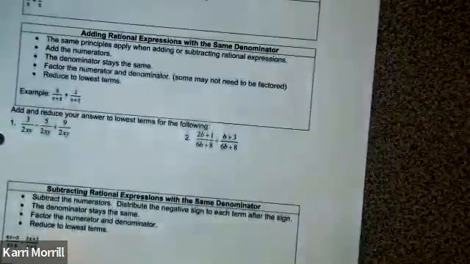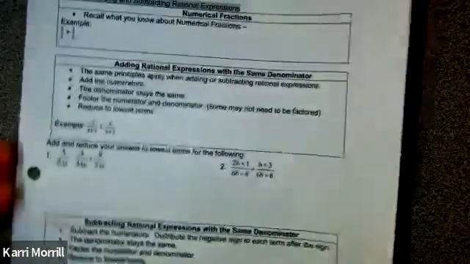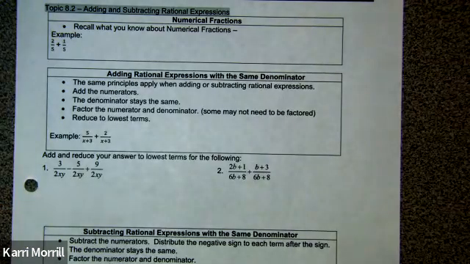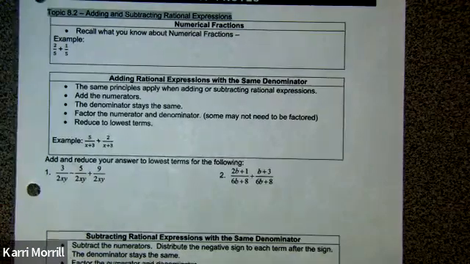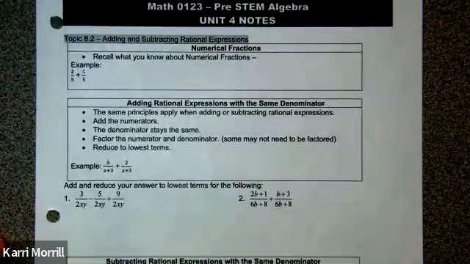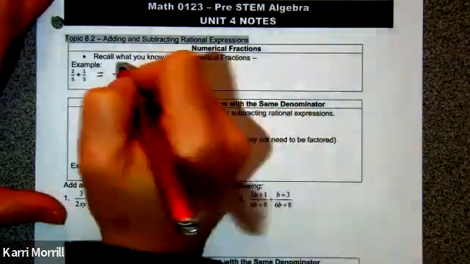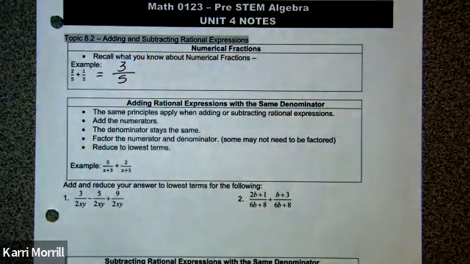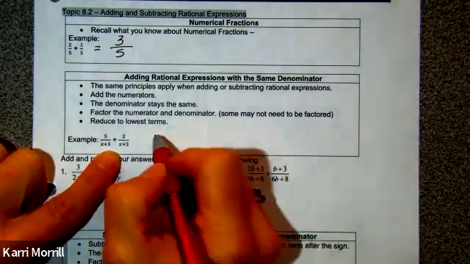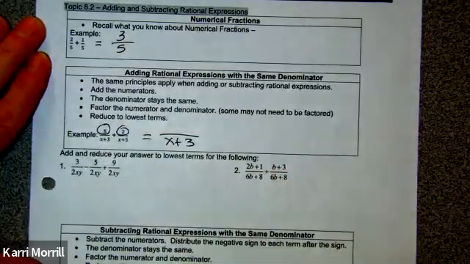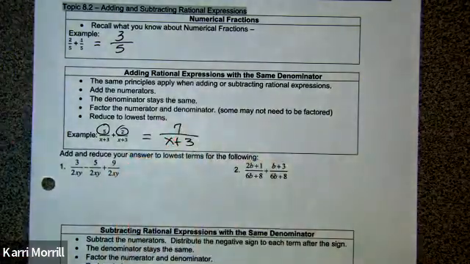So that takes us on to this. We did do this already. I kind of wish we would have had this up there in that section, but I taught it, so it might seem familiar. You know, what you already know about fractions is that if they have like denominators, can't you add or subtract the tops? So in this one, 5 stays the same, and we would just take 2 plus 1 is 3. If you could reduce that, you would. Well, in the rational expression world, it might look like this. They both have x plus 3's as the denominator. And since we have 5 and 2 that are like terms, we can add them. We say that that is 7.